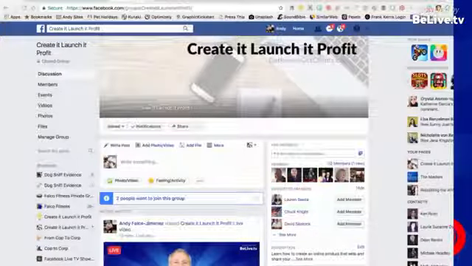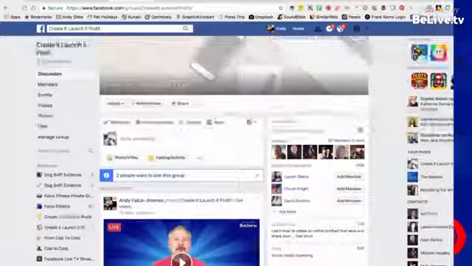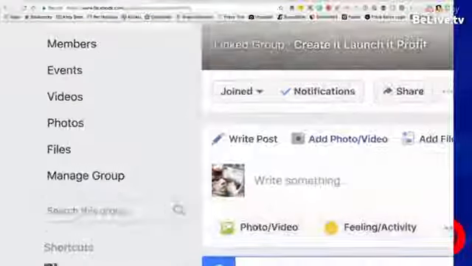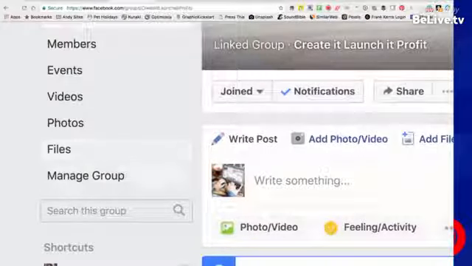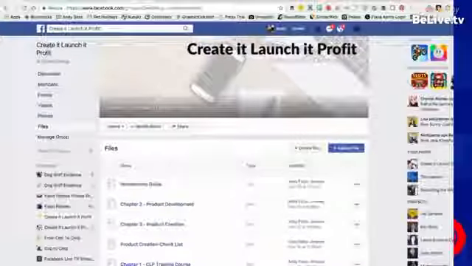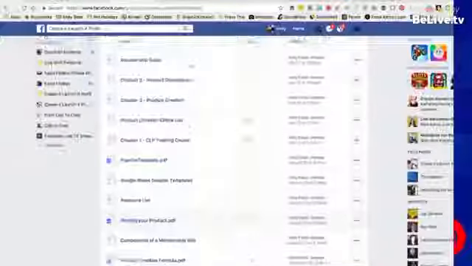All right, so inside the private group, if you look on the left-hand side, let me pull this up, right here where it says Files. Do you see this button here? When you come into the group after you've paid and you get access and I grant you access, you're going to go over here, and one of the things you're going to do is look on Files. You're going to click on Files. And then as you open it up, you're going to see that we have a list of files here that you can access, right?